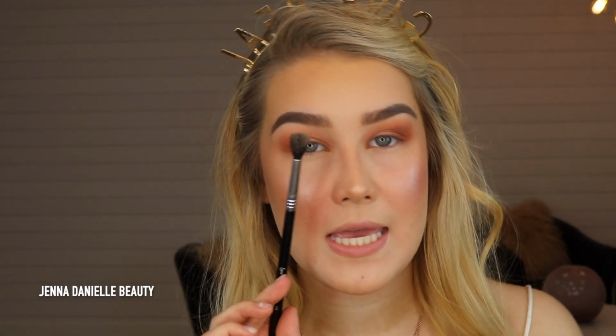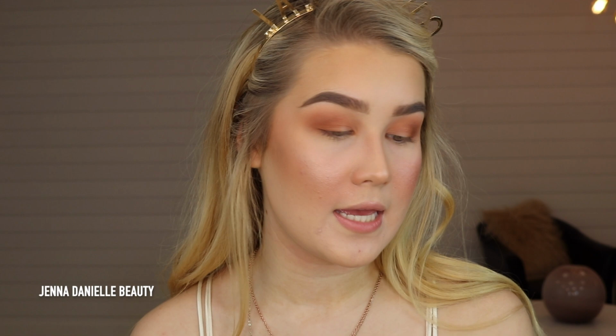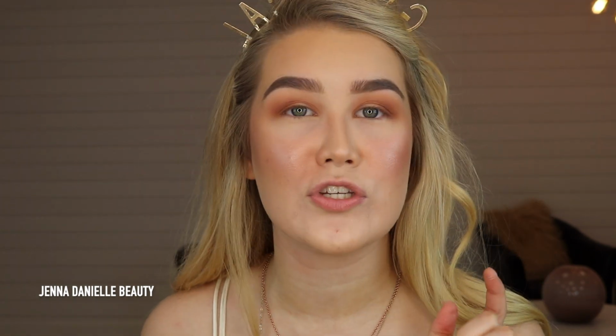I'm gonna take that big brush from the very beginning and I'm just going to blend out these edges. I have a tiny bit of Creme Brûlée on my brush. All right, the next shade I'm going to take is Starry Eyed. This is a foiled shadow from Makeup Geek, and I'm actually going to mix it with just a little bit of the Jaclyn Hill Enlight, the very bright white highlight shade in her original palette. I'm going to mix it just a bit with that so I can get a little bit more of that white color in there, but this is the shade that we're mainly going to use on the lid area.